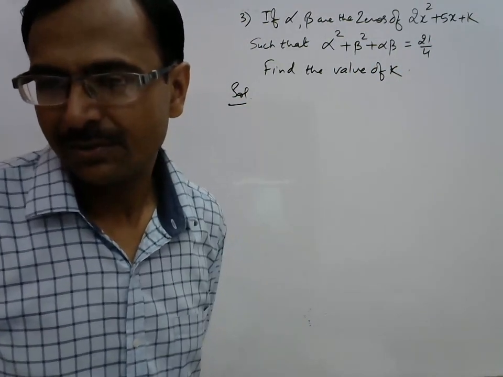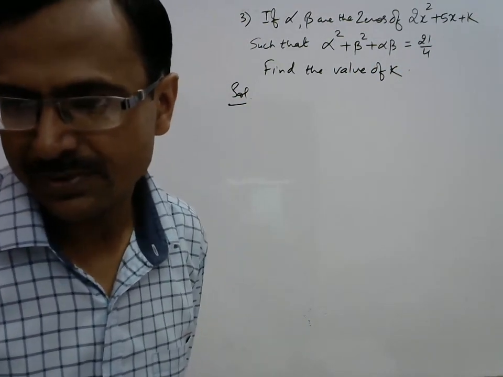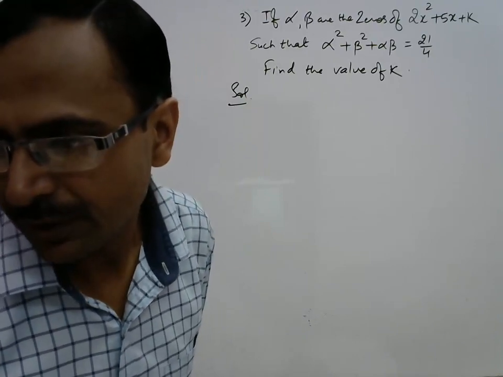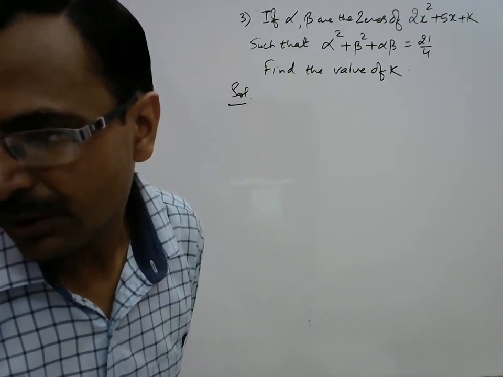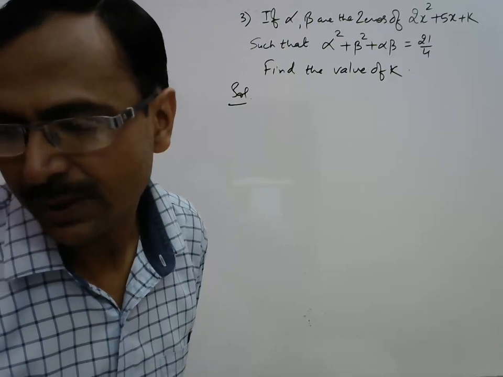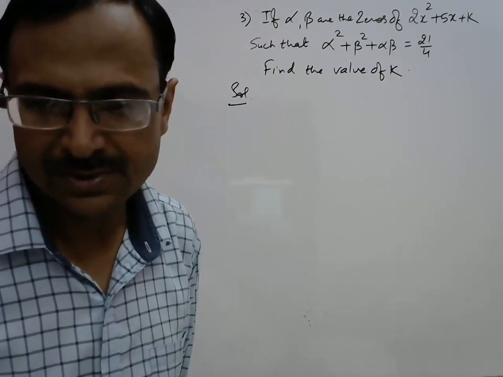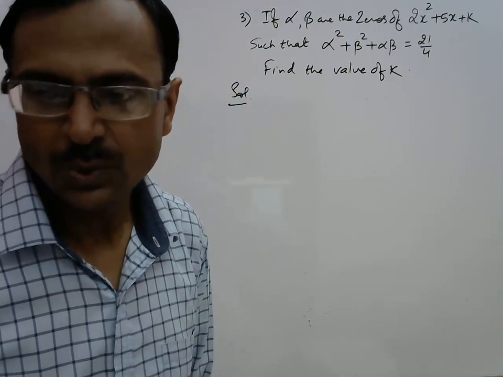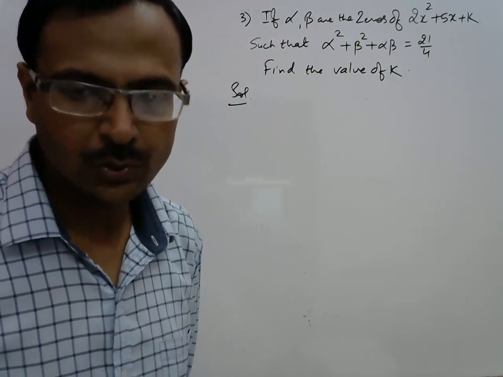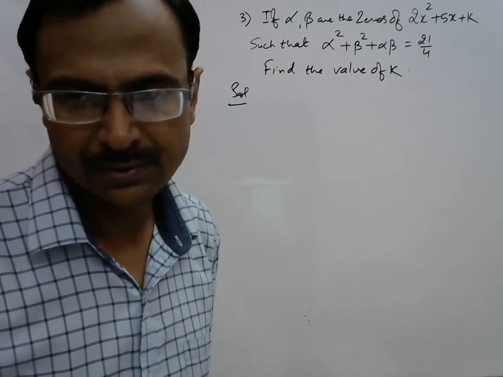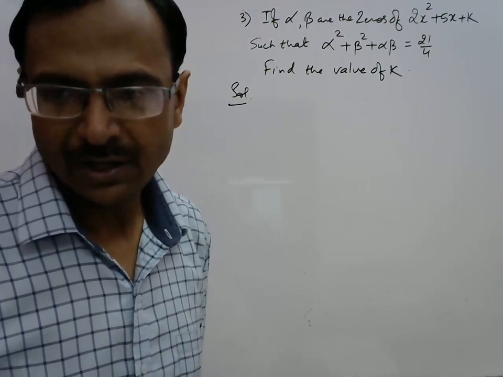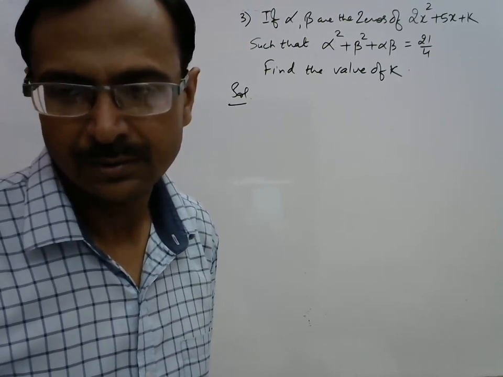So I'm just waiting for your response now. How did you get 2k squared minus k minus 3k? Okay, Monica, I multiplied throughout by k square. K square was the LCM on the left hand side. So I multiplied throughout by k square to get rid of the fractions, that has to be done.